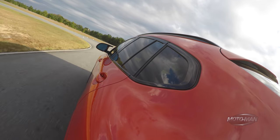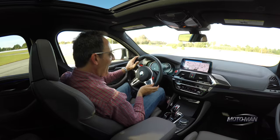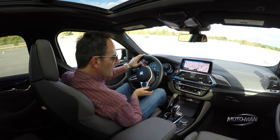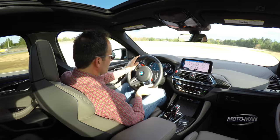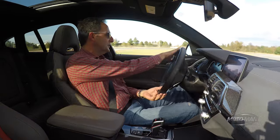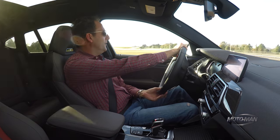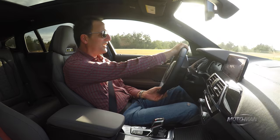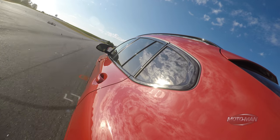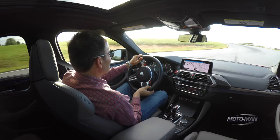Wow, this thing is indeed a hell of a lot of fun. Untraditional fun, but a hell of a lot of fun. And even I now have to admit, I get the whole concept of the sport utility vehicle with a lot less utility. They replace the former full-size sedan, okay? And they can do more and go to the trailhead. But for the life of me, I just do not understand the sport utility with less utility, but with more performance, which this is, especially in a wonderful spot of the track like this.